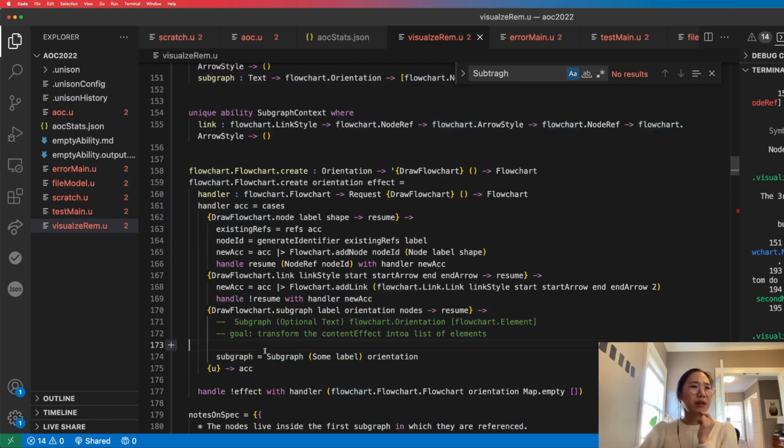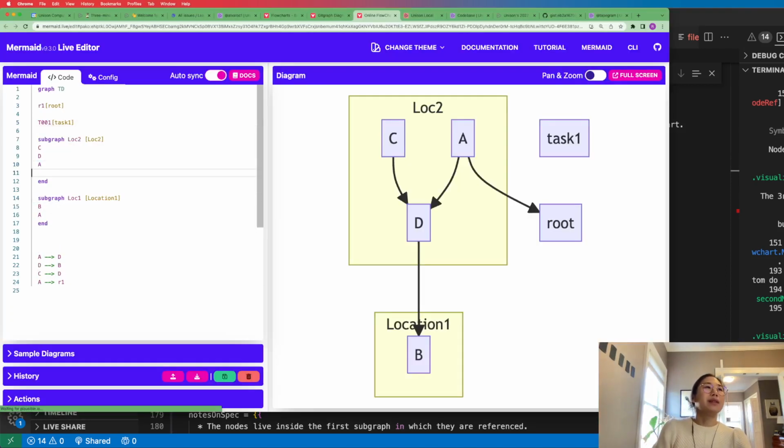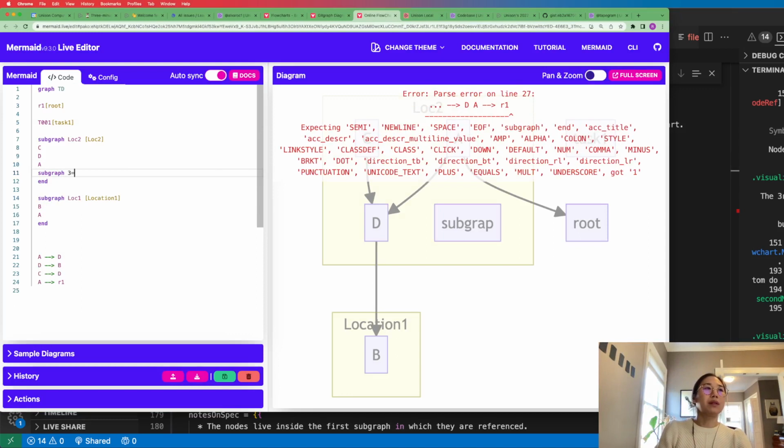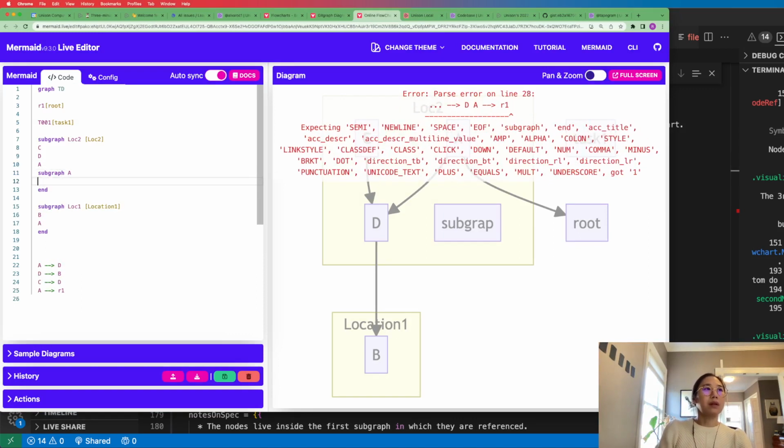Oh, this is a little interesting too. I think you can have subgraphs inside of other subgraphs, right? Can you have subgraphs inside of subgraphs? Probably. I feel like that's something you could do. But what if you just put an identifier to a subgraph, like lock2 instead of lock1?